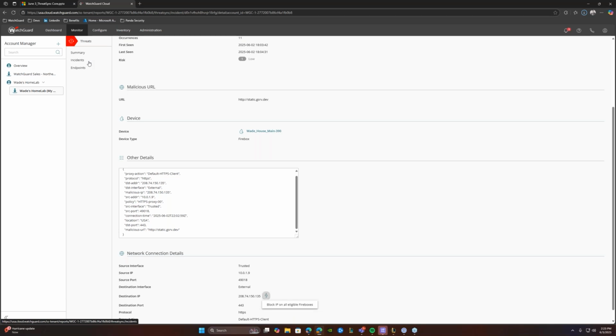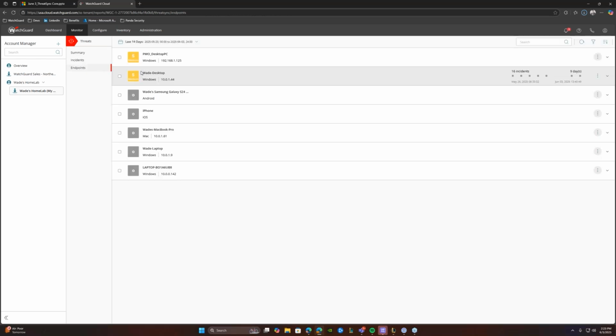If it's something like an endpoint, that's where that isolate functionality will show up right here, if the recommendation is to isolate it. And you'll also be able to see all of your endpoints and where you stand from a risk level across all of them. So my dad's desktop and my desktop are scored as a 5. That is because I have it within hardening mode, so its risk level is a little bit higher. They should be within lock mode, which is just one of the behavioral modes of our endpoint solution.